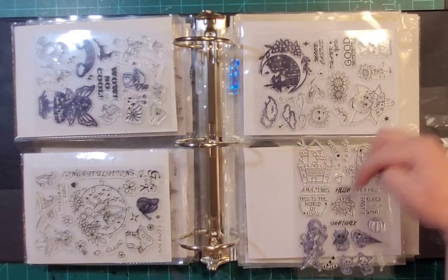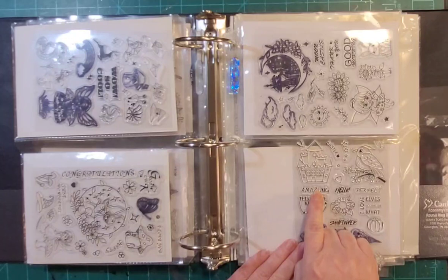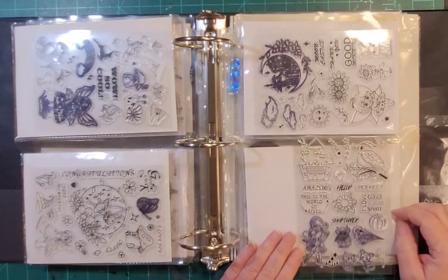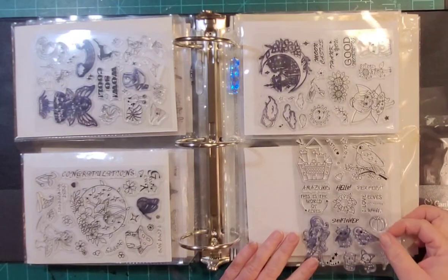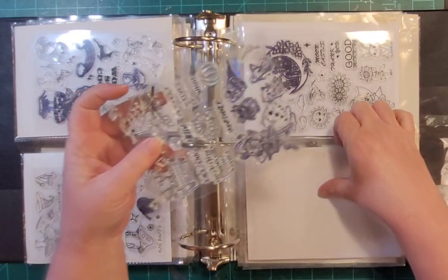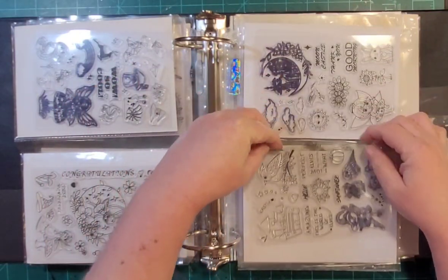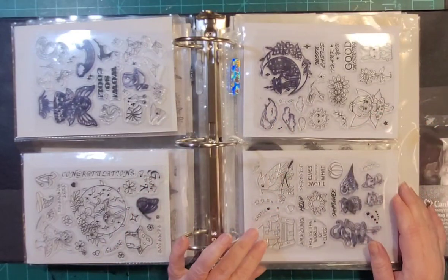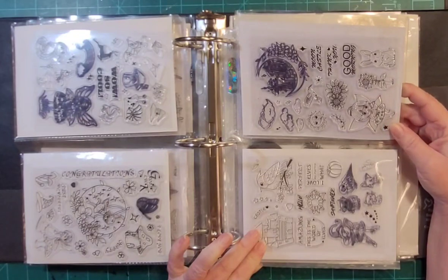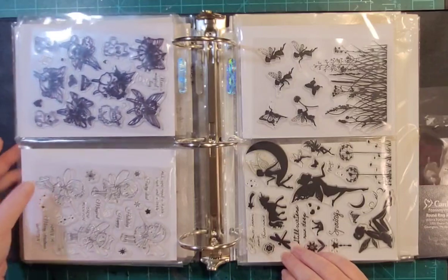I mean, you could probably cut it and, you know, make it work, but I have so many other letter stamps that if I wanted to use the word amazing, I could do it another way. So, Global Land stamps, I do love them, but there are occasions where there are either typos or a phrase or a sentence that just isn't grammatically correct. But I still recommend them. I think their images are really adorable.